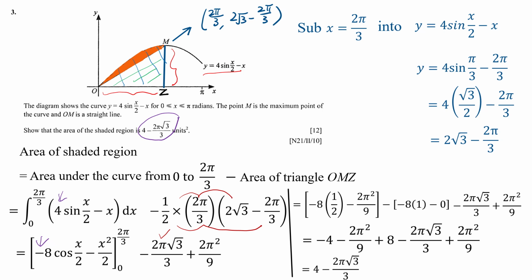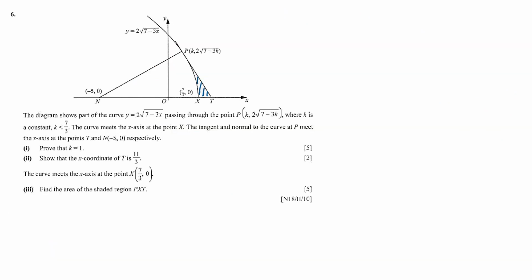So in these questions, the concepts involved here are letting dy dx equal to 0 while finding a stationary point, and special angles: sine 60 is square root 3 over 2, cosine 60 is half. Yes, of course, differentiation of sine and integrating of sine. So these are the concepts involved in this question. Let's look at the next O-level question.